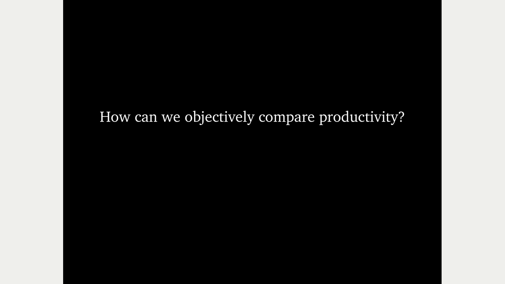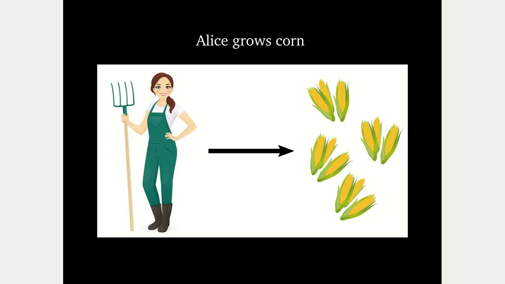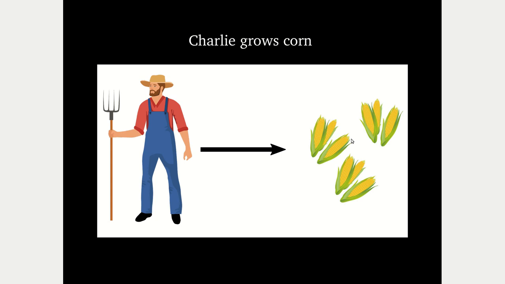How can we actually compare productivity objectively? We can only compare workers who do the same task — because then dimensions aren't a problem. If Alice and Bob both grow corn, the dimension of analysis is the amount of corn, easy to measure objectively. The problem is economists don't tend to do this kind of task-specific productivity measurement. Basically, when you do this, you find that productivity differences are minuscule and cannot explain income differences. Economists have tended not to do this, but psychologists have.